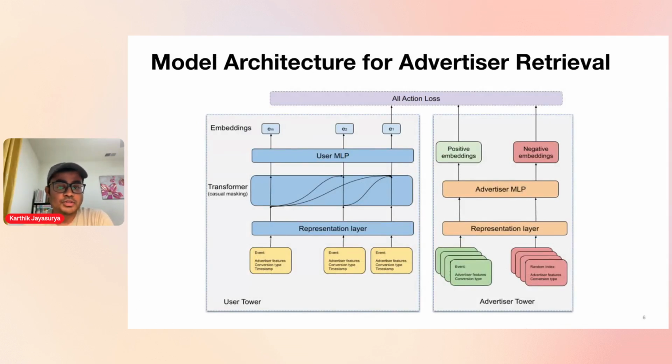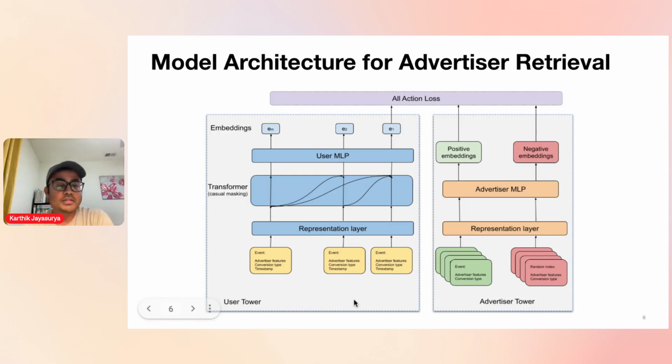So on the user side, we now represent the user sequence with the sequence of offsite conversion events, where each event that is shown in the yellow box is enriched with advertiser features, conversion type, which is like add to cart, checkout, or sign up, and then the specific timestamp the event occurs.